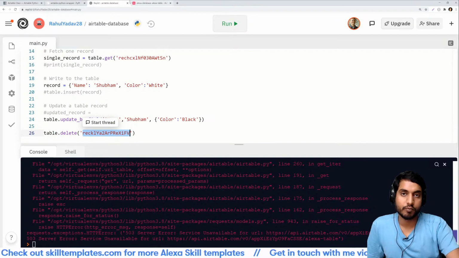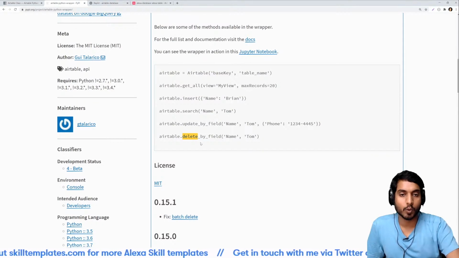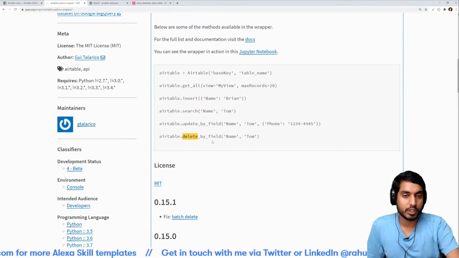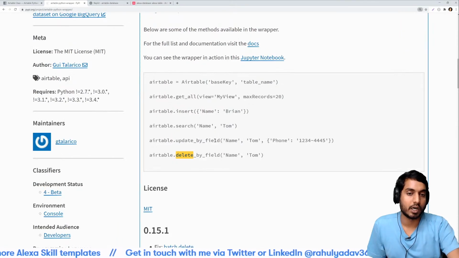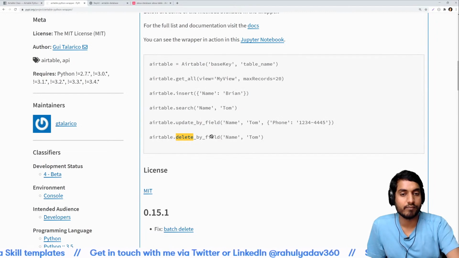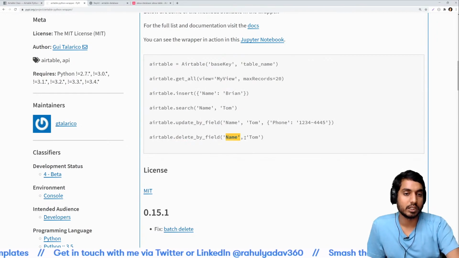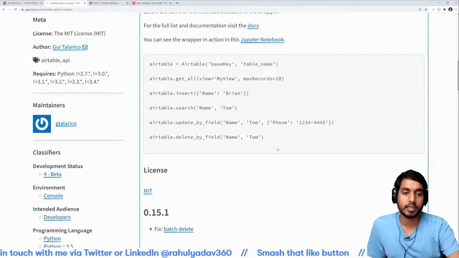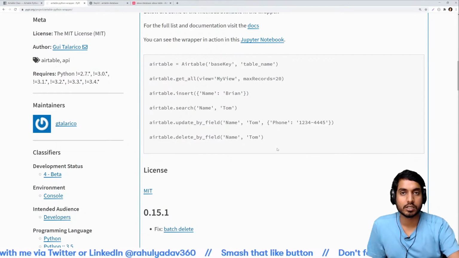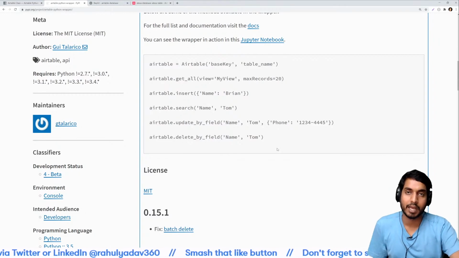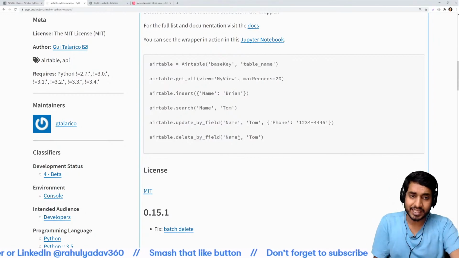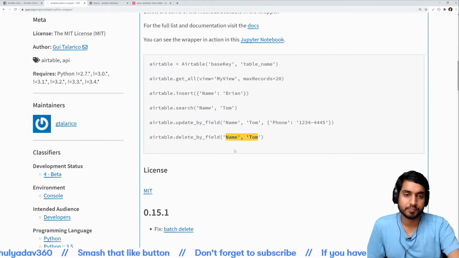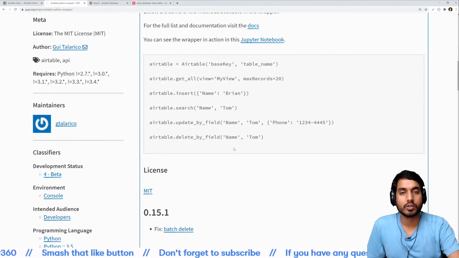And if you don't want to use the record ID, but you want to use the field name as we did for the update command, here is another function called delete by field. If you just pass in the field name and the field value, it will match it, and the first value that it finds matching, it will delete that entry from the database.